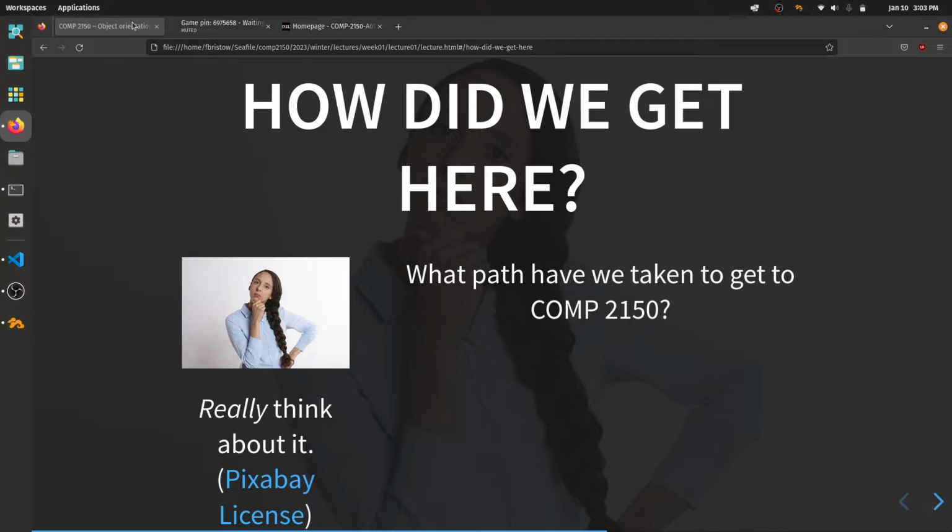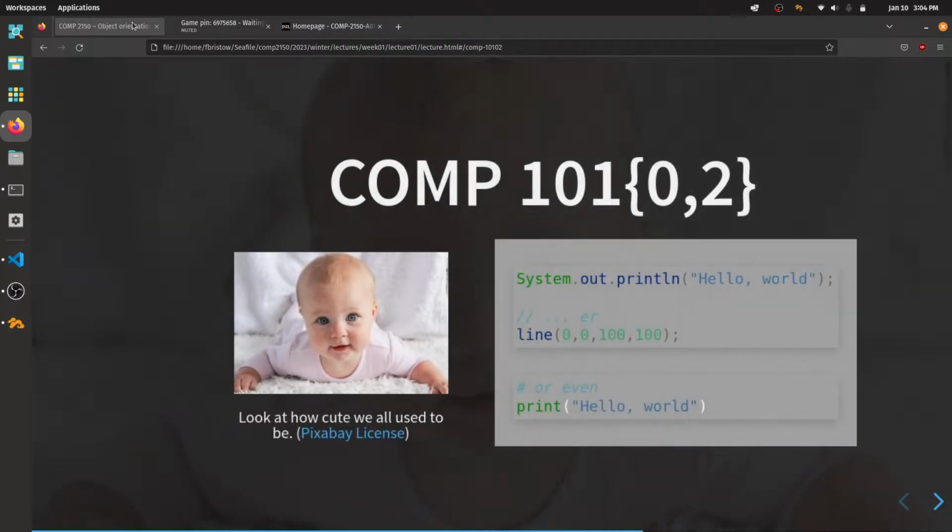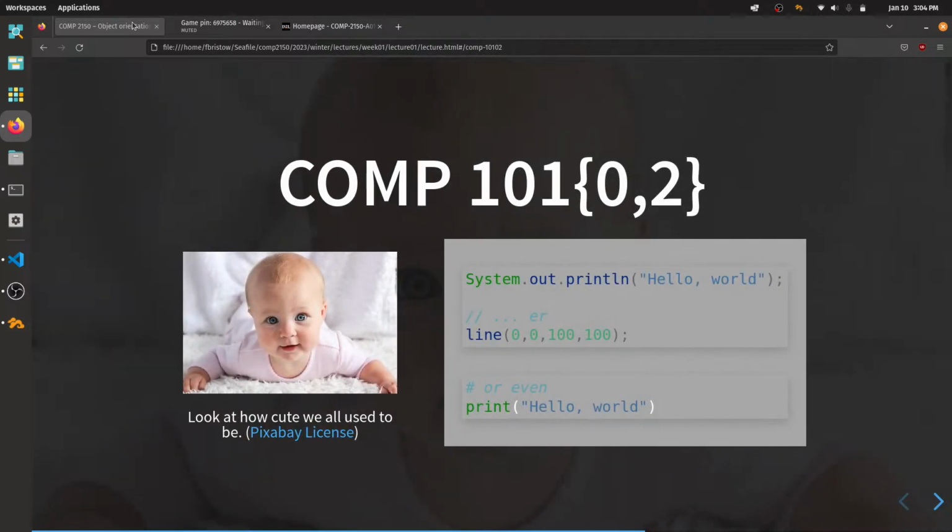Let's spend some time remembering stuff. A really long time ago, you took Comp 1010 or you took Comp 1012.